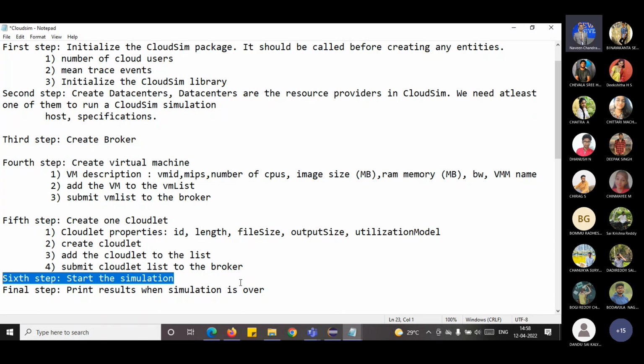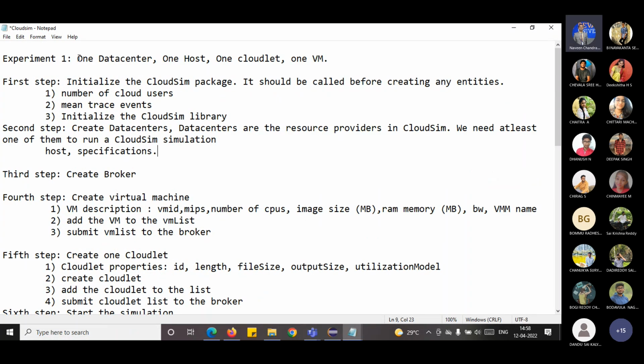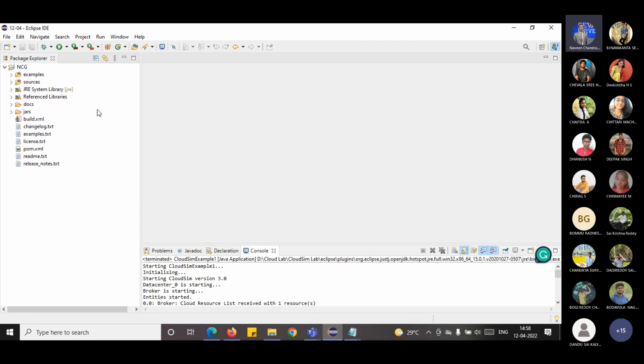Now let us start with the first experiment, where you will be creating one data center, one host, one cloudlet, and one VM. As I mentioned, while creating the experiment in CloudSim, first you have to create the class file. Creating the project I have shown in the previous video, you can refer to that. Now let us create the class file.